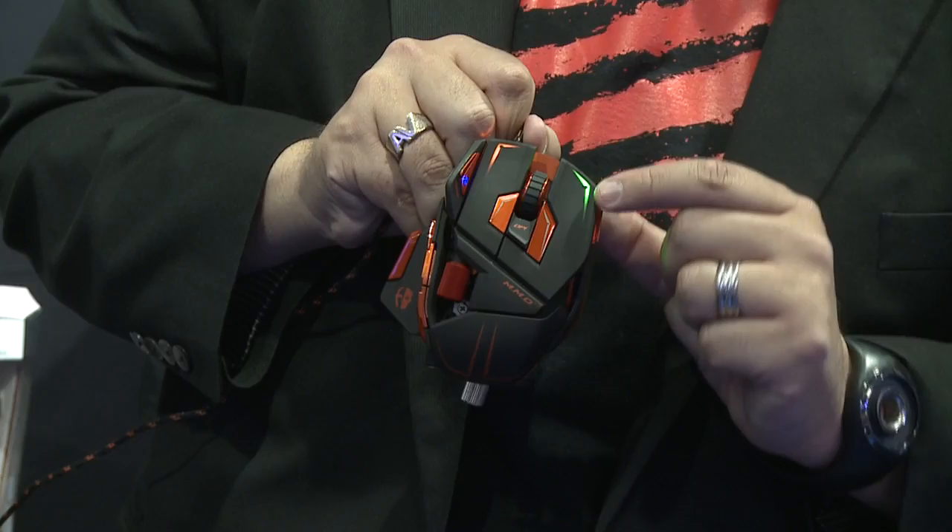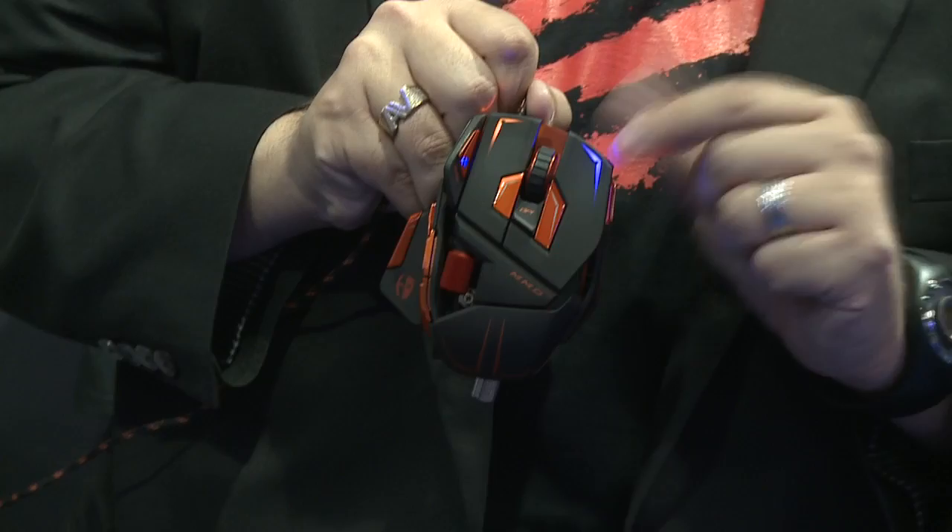I can actually adjust my thumb piece here as well. It ships with a whole tin of goodies that gives me a different thumb rest, different textures, and a pinky grip so I can rest my pinky down there. We've also got another unique feature called action lock. When I press the action lock button it turns green meaning I'm ready to tether; press it again it turns blue indicating action lock has been initiated. This means the computer thinks I'm permanently holding down the left or right mouse button — so if I'm traversing huge areas of the landscape in an MMO, I no longer have to hold the button. Around the rear I have 40 grams of removable weights, a solid metal chassis, a state-of-the-art 6400 twin-eye DPI laser engine, and a bespoke World of Warcraft plug-in that opens an interactive spell book allowing me to drag and drop different spells and keyboard actions onto any of the mouse buttons at any time.